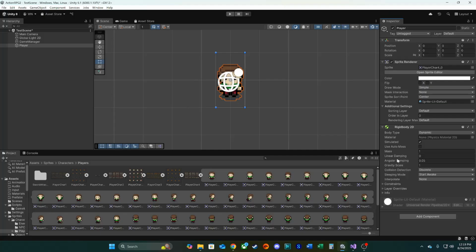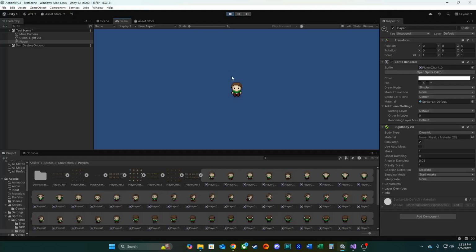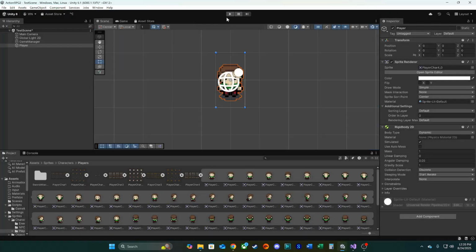As you can see, there's a bunch of different things here. One of the things that we want to change is the gravity scale. If we don't change the gravity scale and I hit play, you're going to notice something. Apparently, you're not going to notice anything. That's different. Usually with gravity, things are going to fall. So I'm not sure why that didn't work there. Maybe because I did update Unity. If you didn't see it in the other videos, I'm using 6.1. So maybe that's something they changed. I don't know. So just to be safe, we're going to change the gravity scale to 0.